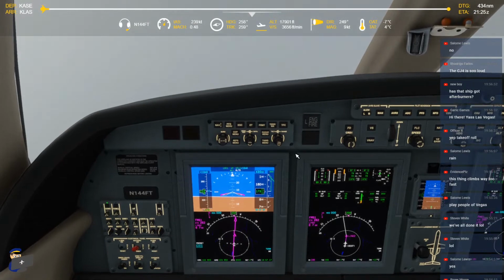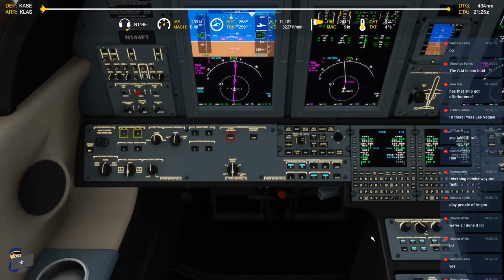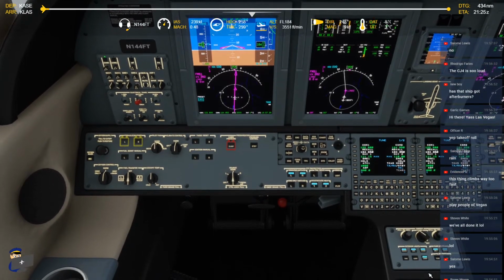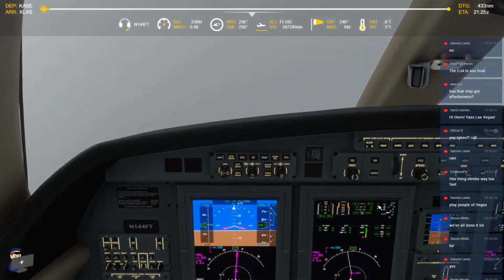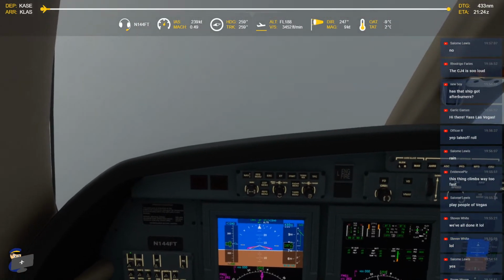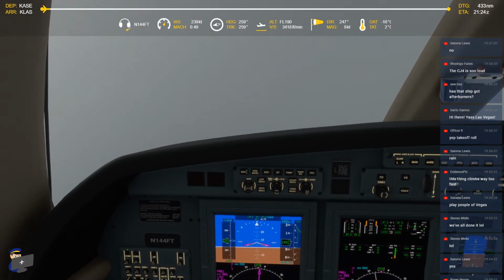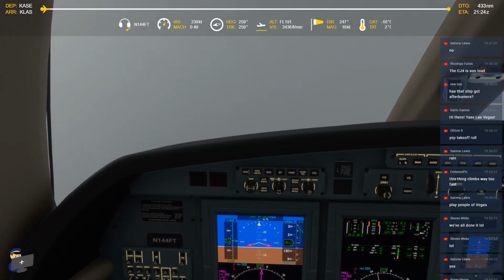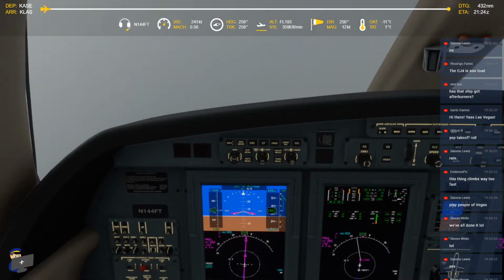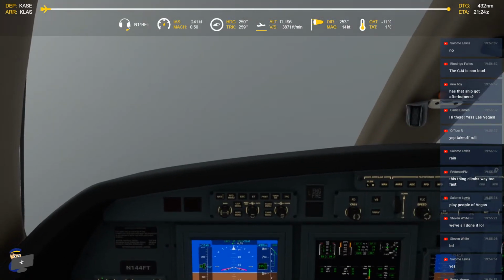And we're passing transition level, so we can set standard pressure. And we can also probably turn our landing lights off now. And hopefully we'll be out of this cloud before long. Yeah, the engines are pretty loud, aren't they, when you're outside? No afterburners, it's just light and overpowered.